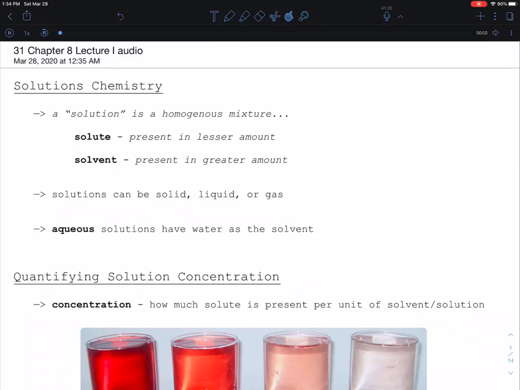Hey guys, so we're going to start chapter 8 and we're going to focus on solutions chemistry. So we're going to have to think a little bit about what that means for us. Most people identify a solution or imagine a solution to be some sort of solid dissolved in some kind of a liquid. And usually, and what we'll focus on anyways in chapter 8, people imagine water to be the liquid. So what they're really thinking is they're going to take some solid, right?